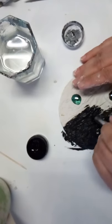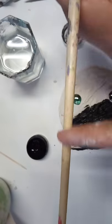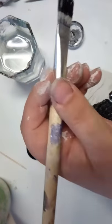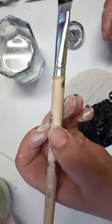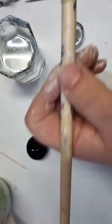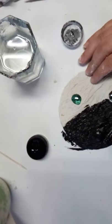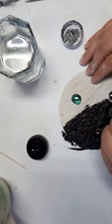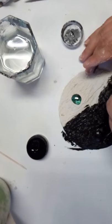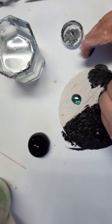Oh, sorry. I don't know why this one has such a long handle. What's the point in having it this long? I mean, you hold mostly down here or maybe up here, but there's still a lot left. Why? Please explain to me if you know why the handles on some paintbrushes are so long. Banging the phone again. Sorry.